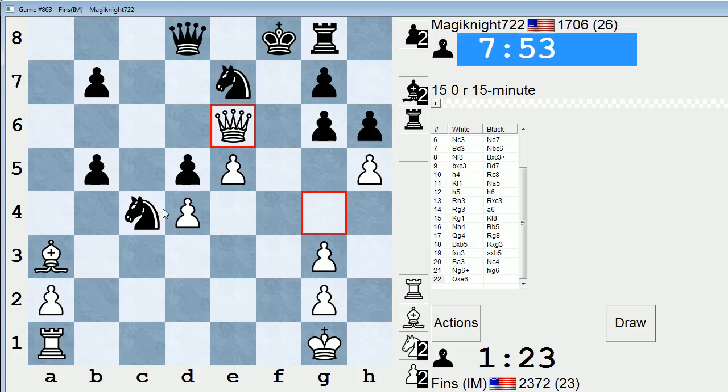Knight takes a3, rook f1, check, king e8. Or knight takes a3, I think h takes g6 is what I was mainly looking at. But again, that king e8 move. Looks scary for black, but yeah, I think I'm just bluffing here. Hate to play this way. I really do.